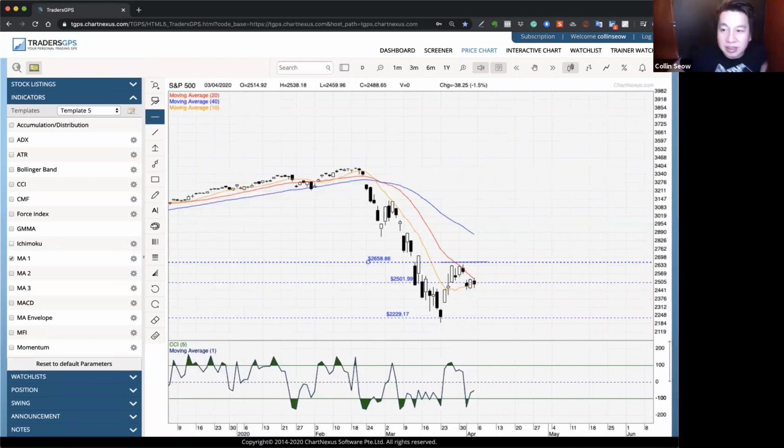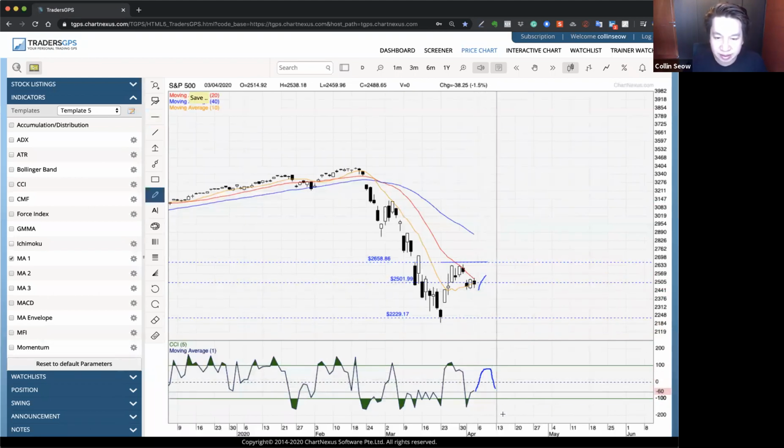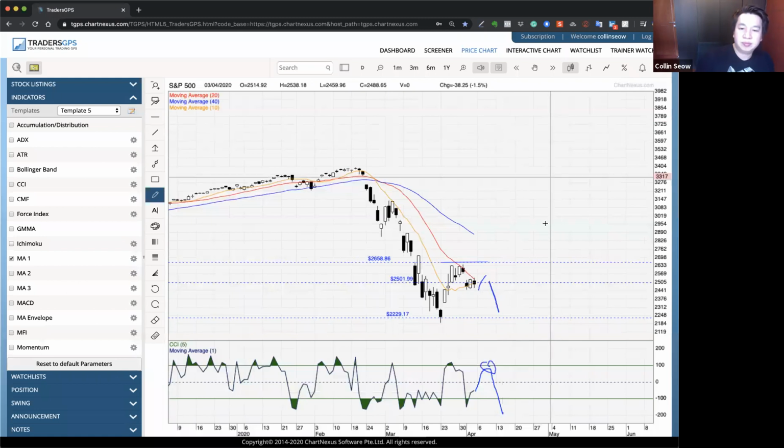If you have not entered, then don't enter right now. Just wait for the next up move again. If it goes up again, the CCI will go higher again. If it goes back to oversold again, then you can swing it down again. Because if you have entered right now, you are day 1, day 2, day 3. Right now you're day 3. Stop loss here, entry was this price. Any question?